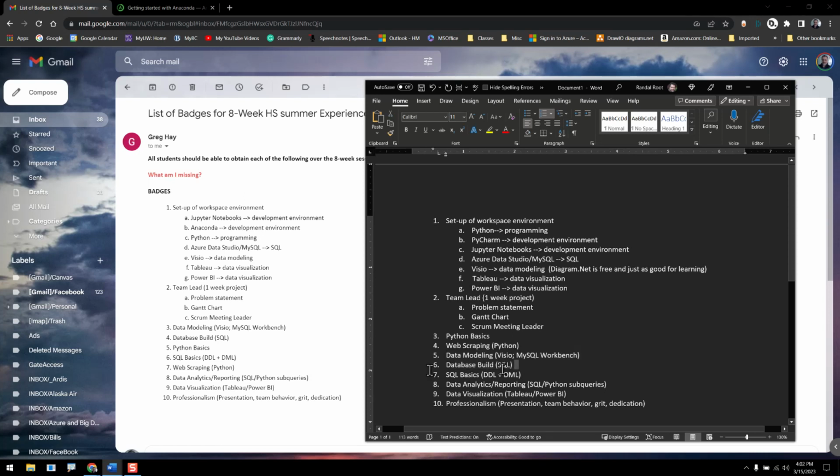Actually, just build the database, put on the constraints and the like, and then learn how to manipulate it, learn the basics of SQL, and then start the process of using SQL to identify the data, analyze the data in there, and also using Python with Jupyter Notebooks to go through and build Markdown language for your basic reporting visualization stuff, and then switch over to Tableau, Power BI, and of course professionalism.